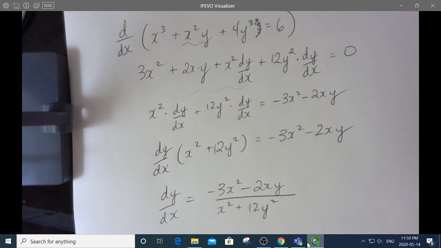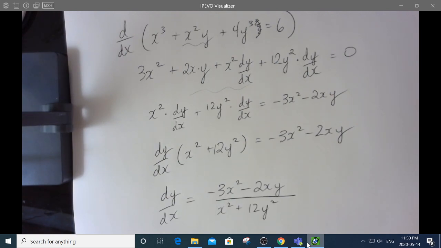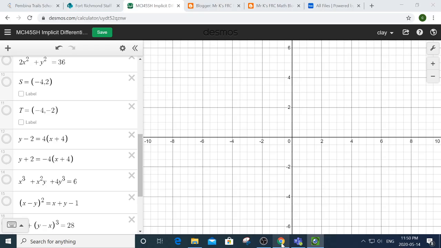Now, this one gets very, very difficult to check with Desmos. I did punch it in just for fun here. There we go. There it is. It's another one of these graphs that's kind of like a sideways speed bump. And luckily, there is an actual point here. (1, 1) is on there. If you look at the equation, you can see that (1, 1) works very easily. 1 plus 1 plus 4 is 6. So (1, 1) is a point on here.